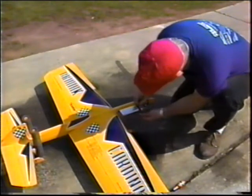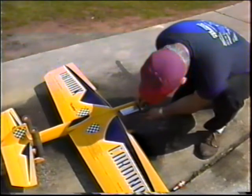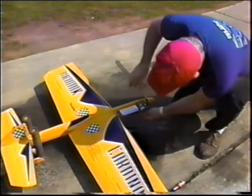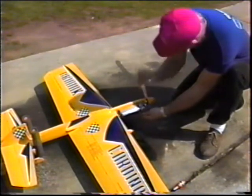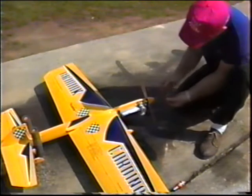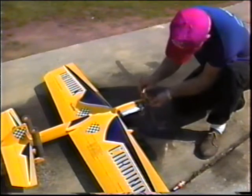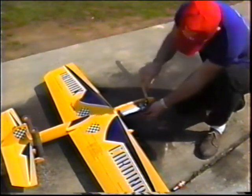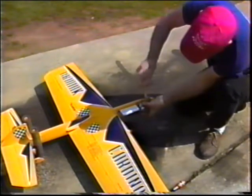Now the trick is when we start the engine for the first time, the engine's got a pretty good load on it with this prop. We want to know if we have to go in on a needle or out on a needle to maintain our motor run. Another way to do this would be to run it at maximum power, just try to see how big of a number you could get on a tack, and then do the same test with this in a dead two cycle and see how much it was restricting it in a dead two cycle.